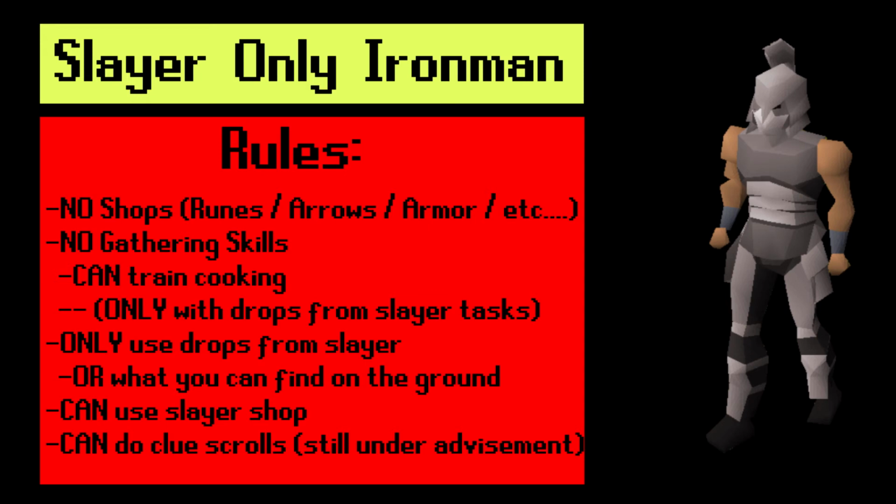You can only train your skills through Slayer. So this means no gathering skills. And I did make one exception, and only because it falls within one of the other rules. You can train cooking. Now, the exception here is that you can only train it with drops from Slayer, and you're not allowed to train woodcutting, you're not allowed to train fire making, and you're not allowed to cook on a range. So it has to be cooked on a fire that you find naturally within RuneScape.